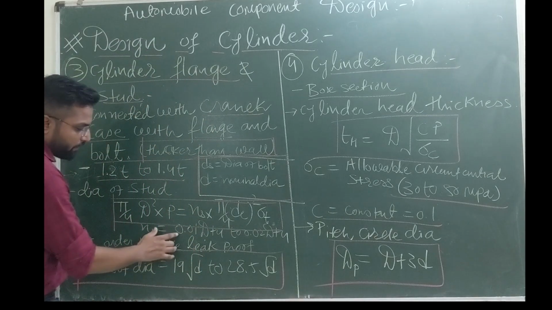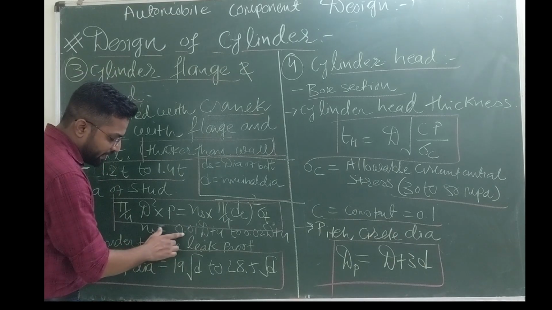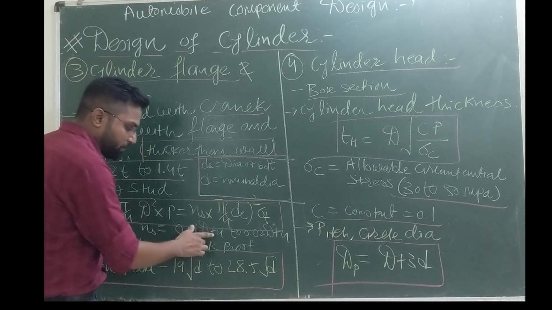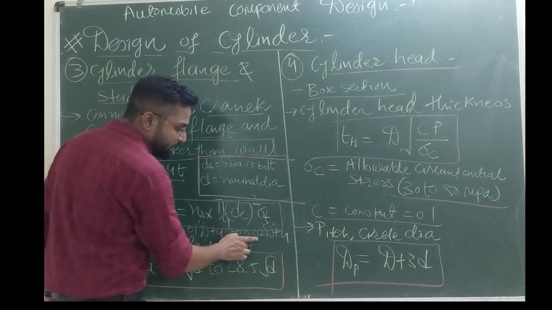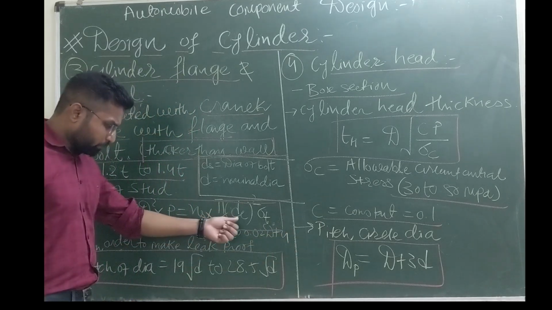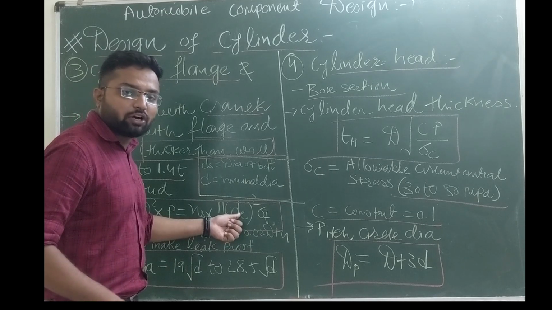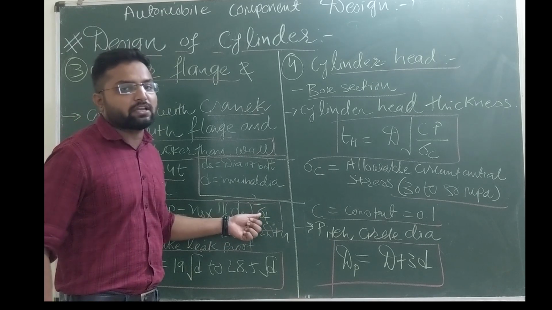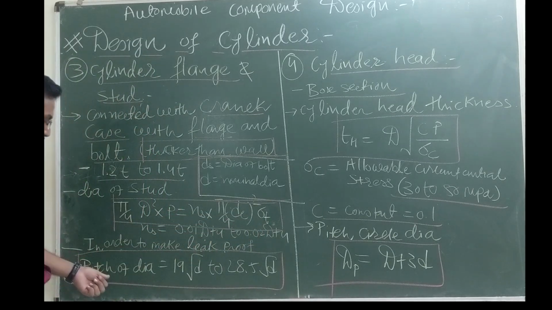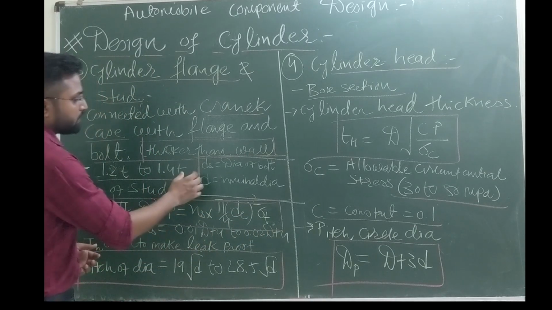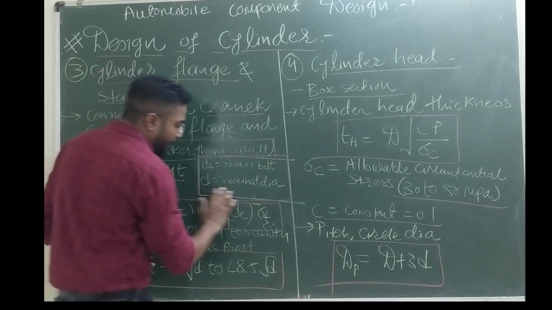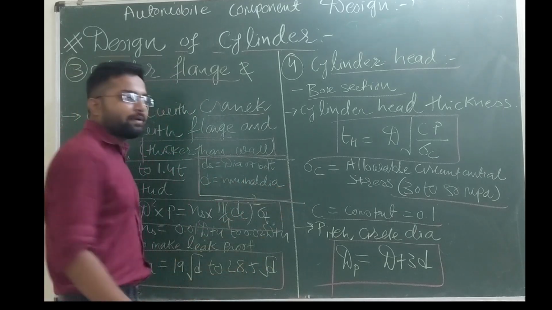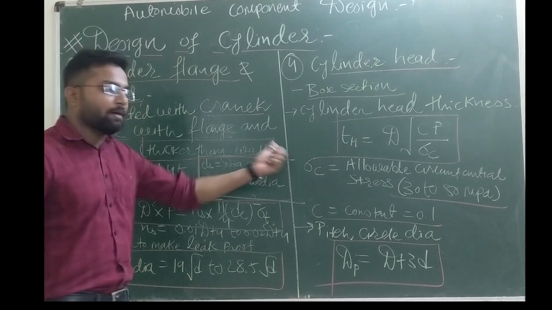the number of struts, which is given by an empirical relation: 0.01 d plus 4 to 0.02 d plus 4, where d is the diameter of the cylinder. dc is the strut diameter and sigma T is the tensile stress induced in our strut material, where the pitch diameter, ds is the diameter of the bolt and d is the stud or bolt, you can say either. This is the nominal diameter, this is the overall diameter, this is the mean diameter.